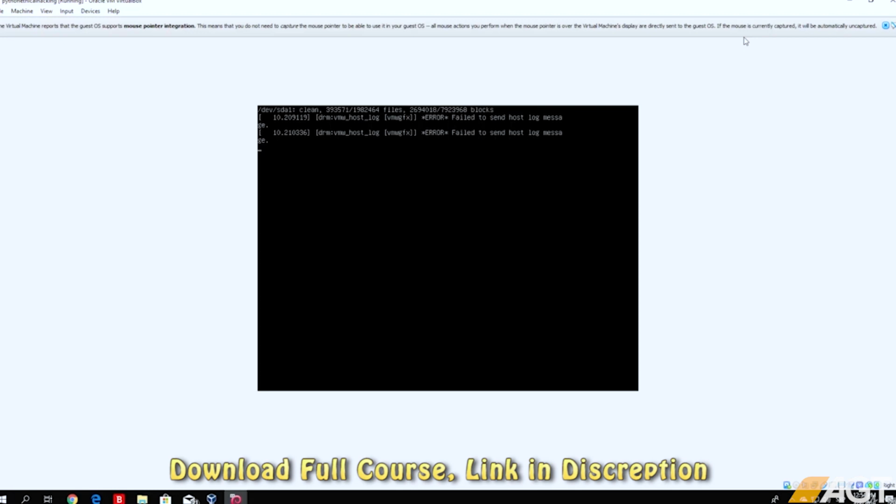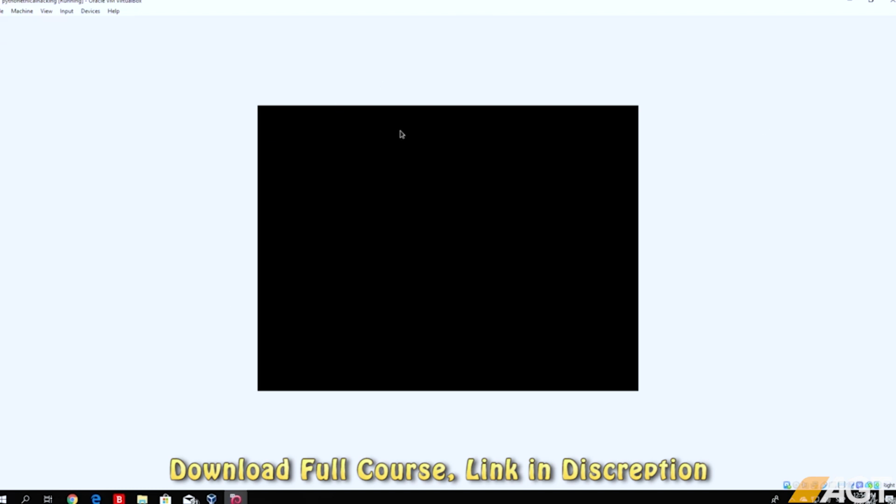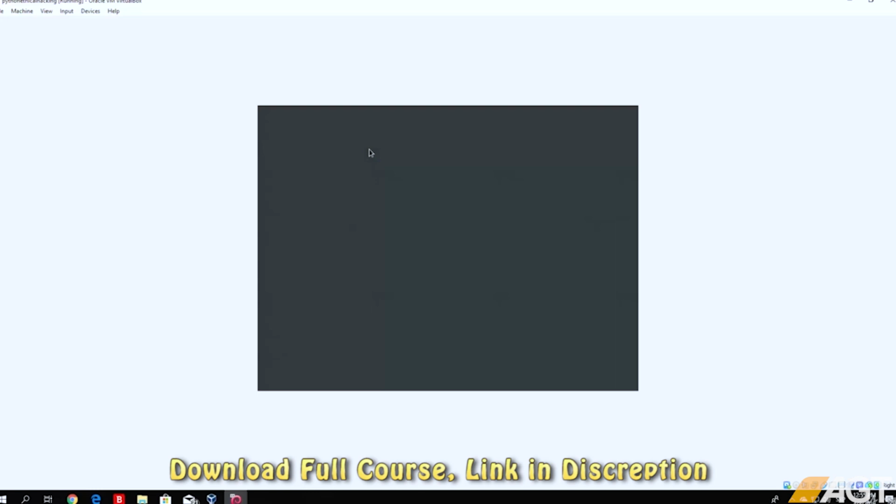So right now we will wait for that login to get prompted to us, and then we will specify everything we need in order to log in. So here, this is the login screen of the Kali Linux machine. You just type root under the username, and under the password you type the password that you specified in the installation, which in my case is test1234. Press enter and it will prompt you with the desktop for your Kali Linux machine.